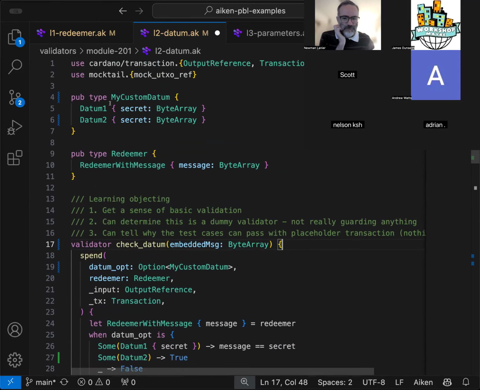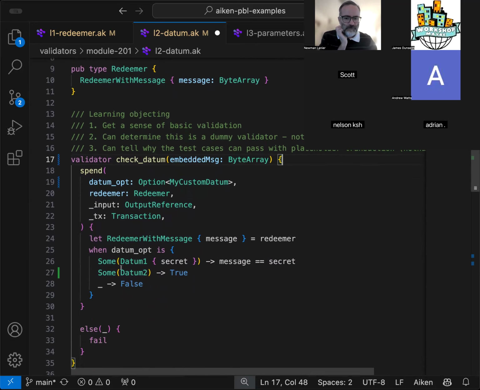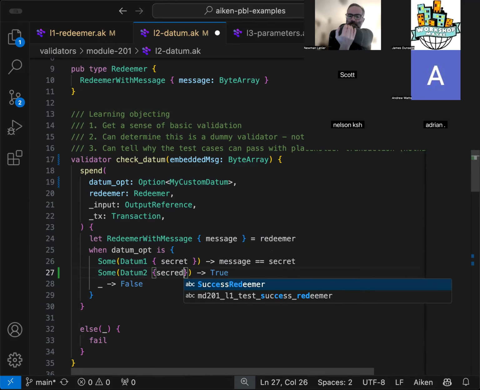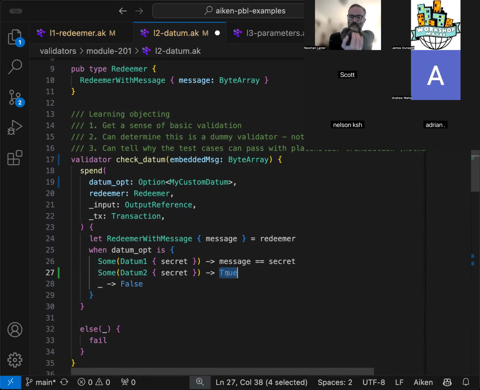We're going to have two different datums. All I want to do here is say, keep this logic. If we have datum 1 and a secret, check that the message and the secret match. If I have datum 2, let's do the same setup, but let's check whether or not, in this case, the embedded message equals secret. See how that works?